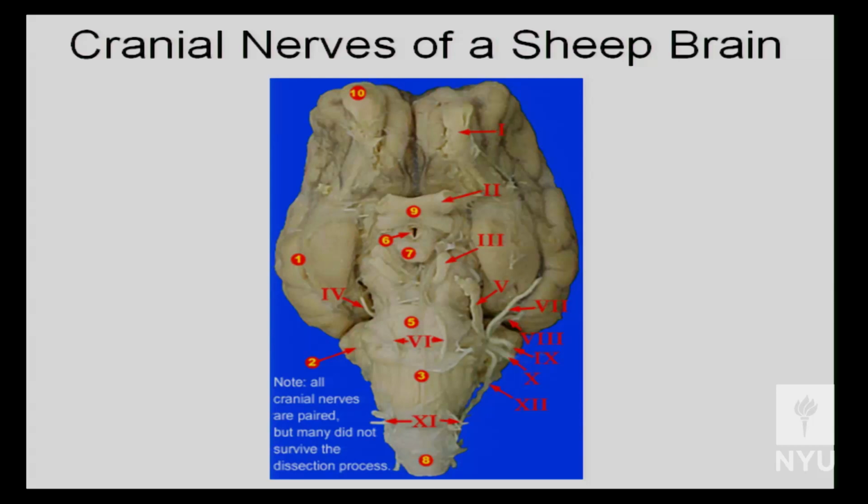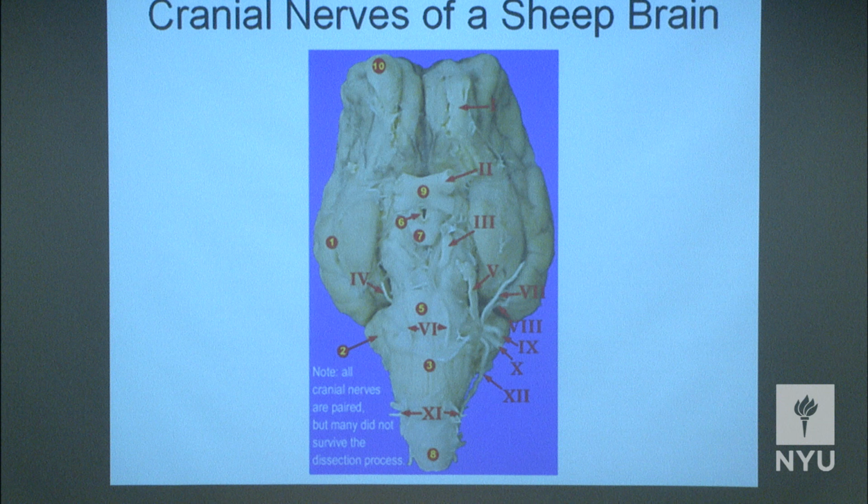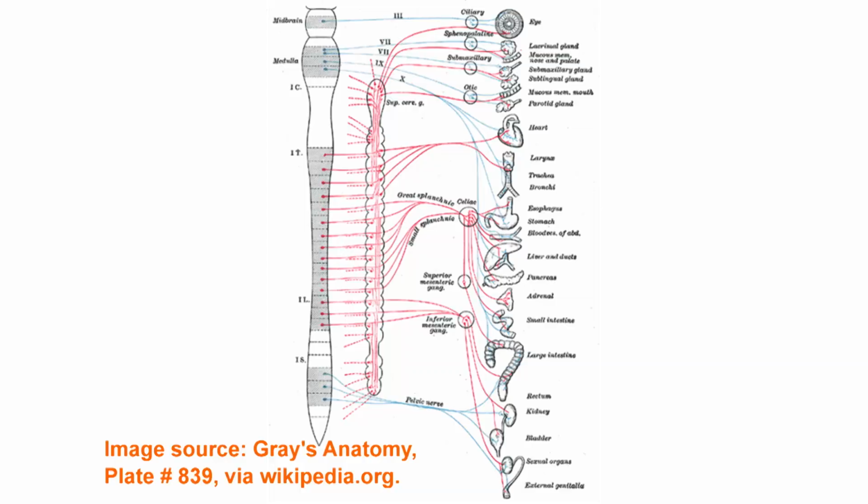Here is the optic chiasm. The optic nerve has been cut off. Three, ocular motor nerve down here. Here's five, trigeminal, which is usually very big. It gets a little bit hard to identify the higher numbered nerves, 10, 11, 12 down here, but 3 or 4 can be easily visualized on the ventral surface of the sheep brain. And again, it's in very similar positions and has a similar look to the human cranial nerves. So that'll give you a good sense of the location of these nerves and allow you to practice to remember what these nerves do.